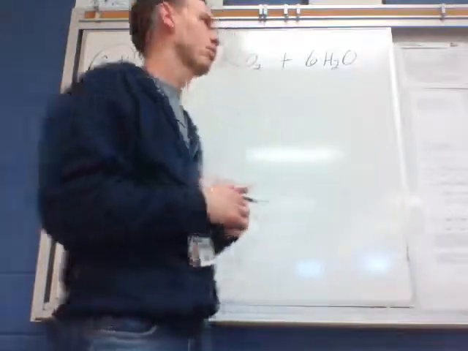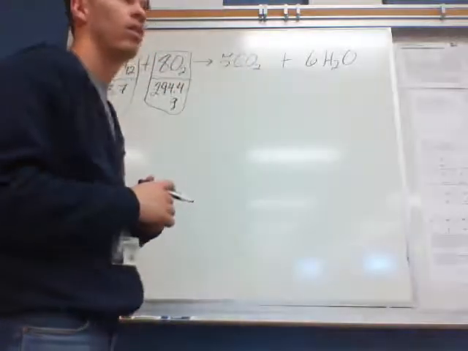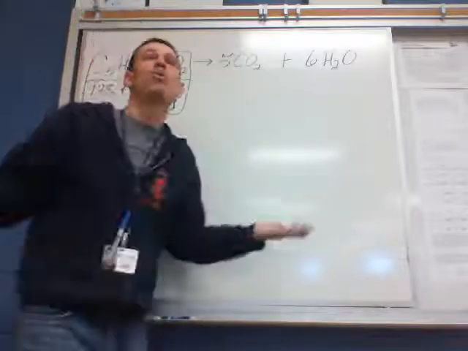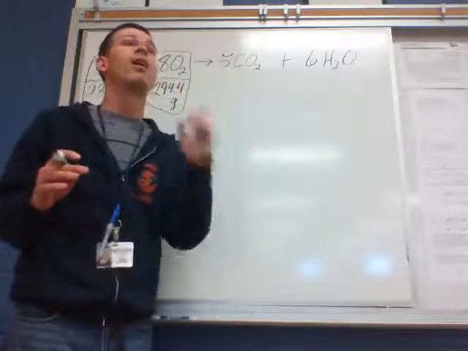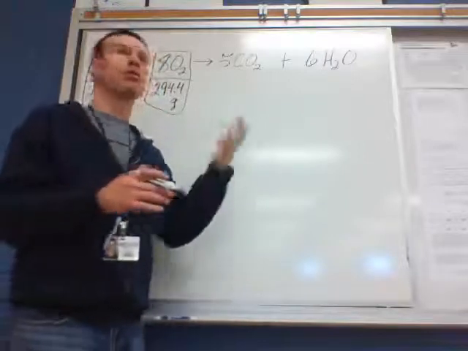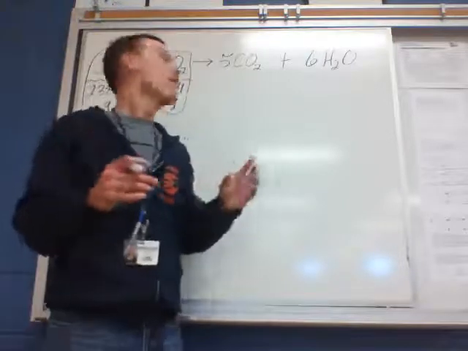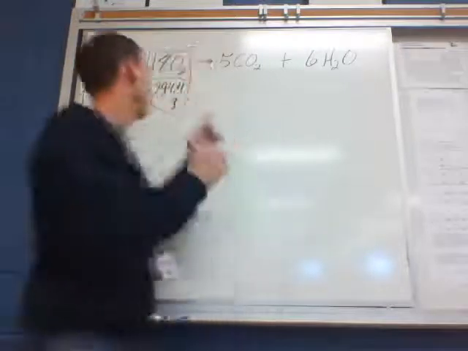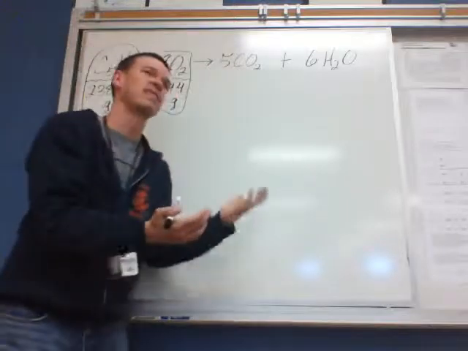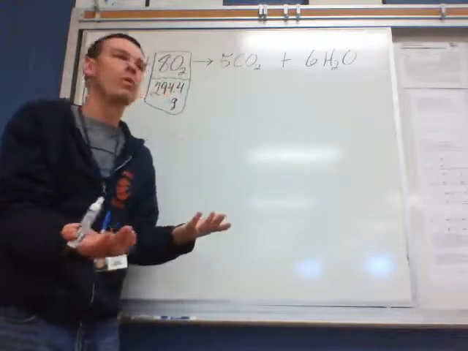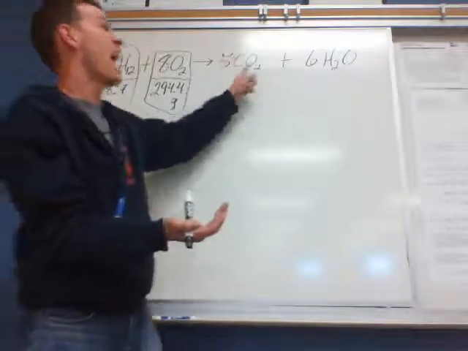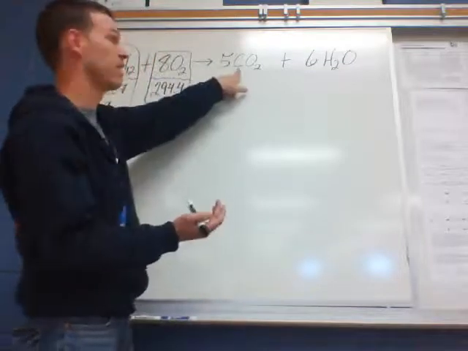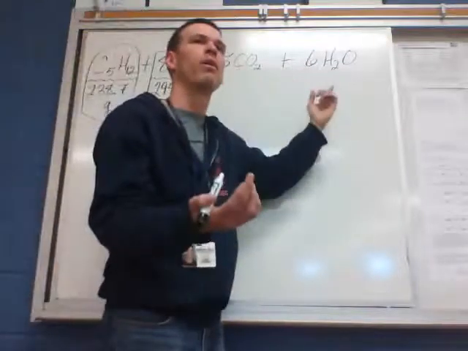This problem wants us to go to grams, though. So, hey, what's the next thing we do? Look at those products. What's the next thing I should do? Choose one. It doesn't matter which one. Sometimes you'll get freaked out by that part because you think, well, I don't know which one to do. You're going to get different numbers depending on which one you pick. But whichever one of these guys is going to produce less product will stay the same. That's the whole point. We want to know which one makes less cake. We can call either of these guys the cake.